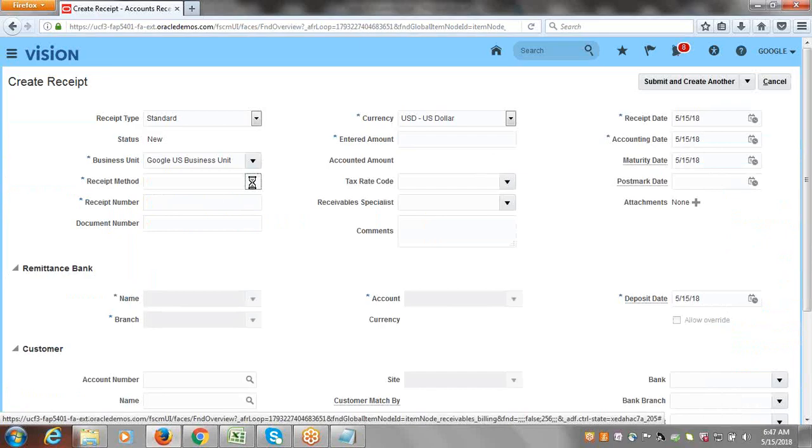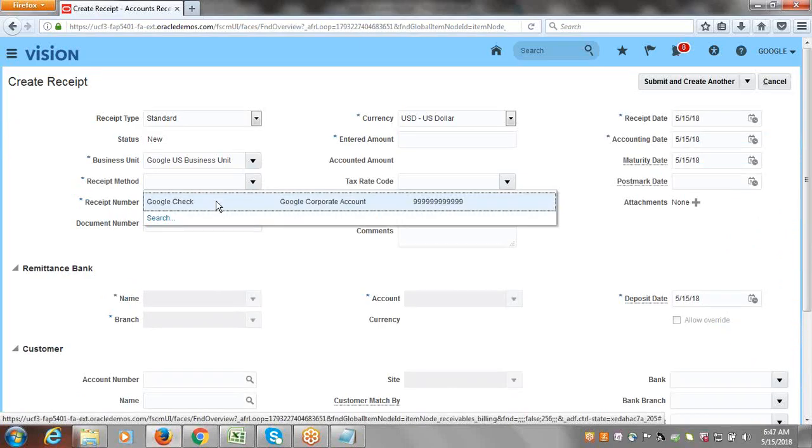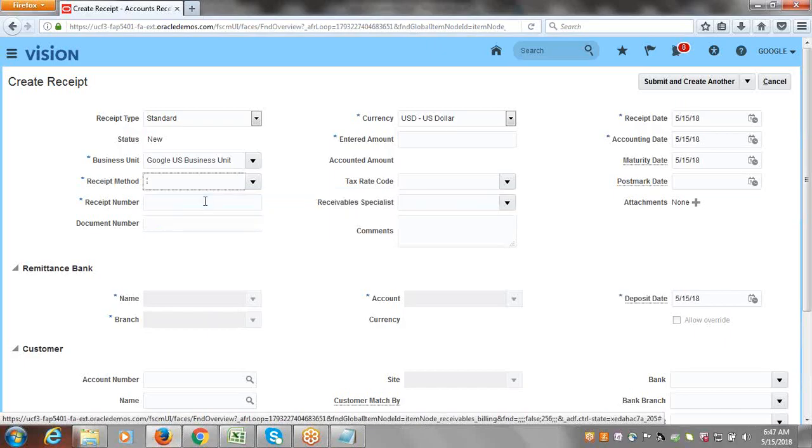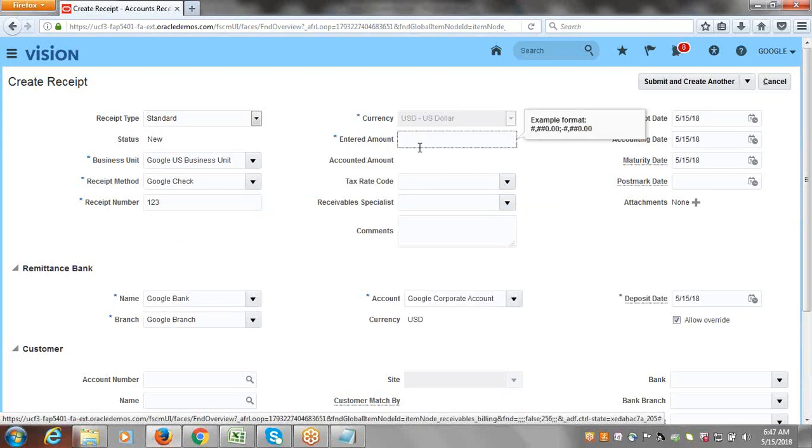Select receipt method, how we are getting the payment from the customer. We have only one method, which we defined as Google check. Select it. Receipt number, nothing but check number, say 123, and enter amount. The receipt entered amount is say $10,000.